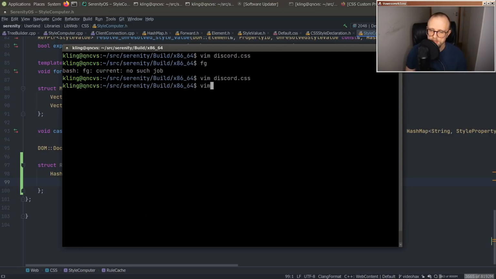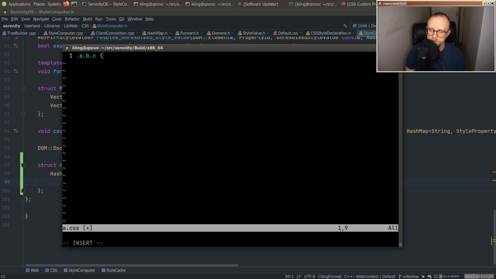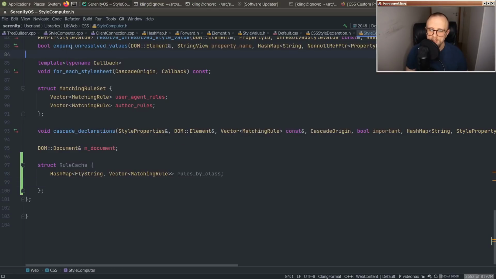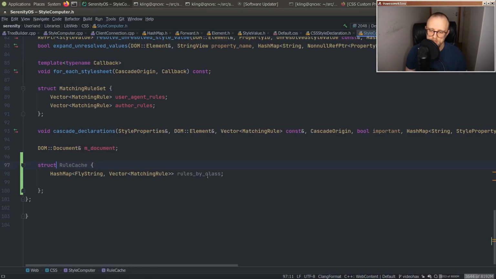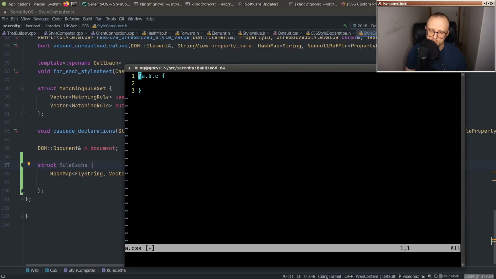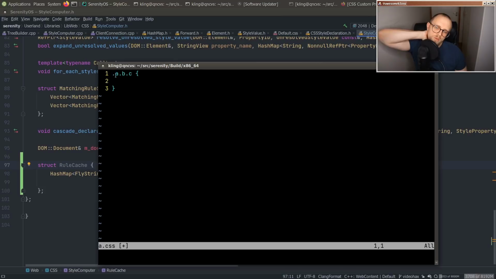So the thing to observe, I guess, is, let's write something out. If you have a selector that looks like this, then in order for this to be a match, it has to have all these three classes. But we don't have to store all the classes in a bucket. We can just store one of them. And when we visit this element to collect the matching rules for it, we'll check the bucket for A, the bucket for B, and the bucket for C, and we'll find the rule. Even if we have an element that looks like this, CBA, we'll still find this selector in our bucket.